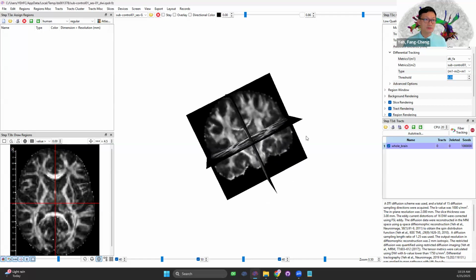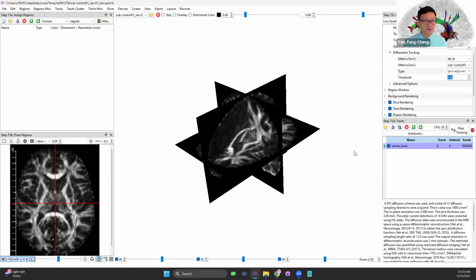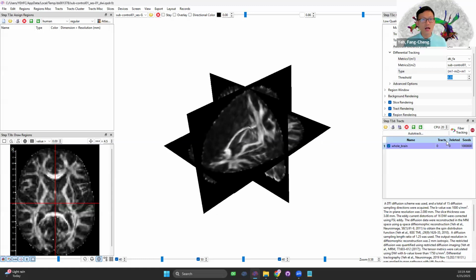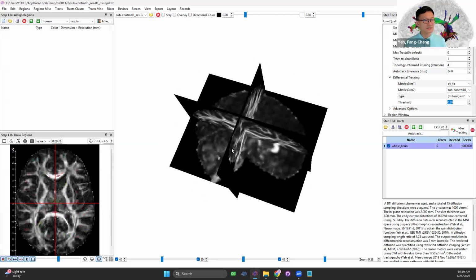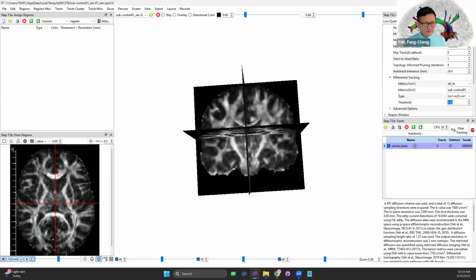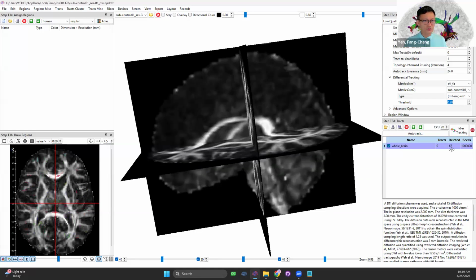So you see, even when we do this, there's nothing in the control. So that means we can get very sensitive and specific results. And of course, we can play with the parameters, say I could allow for a shorter length. And now you see some results showing up in the healthy control, but being right away deleted.